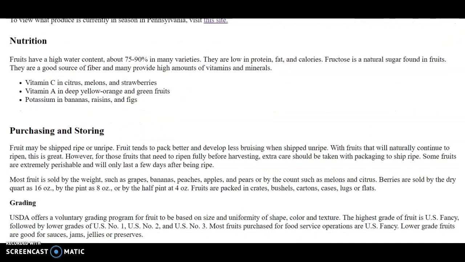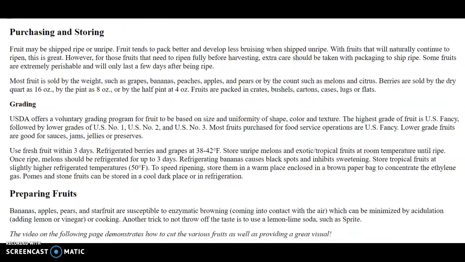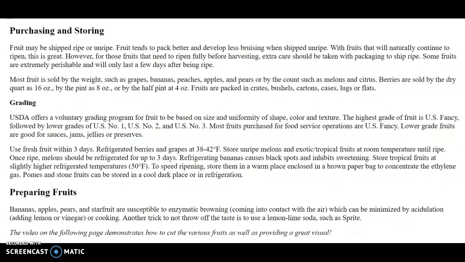In purchasing, fruits can be shipped ripe or unripe. They're shipped unripe so that they're not damaged throughout the packaging. As long as they can be further ripened, that's perfectly fine. But those fruits that should be picked at their fullest ripening potential, because they won't continue to ripen, such as strawberries, need to be picked when they are ripe and then packaged accordingly. So that's where you'll find your fresh berries that are extremely fragile packed in half pints, pints, or quarts. They're actually dry weights. So you'll notice here I've listed that a quart is actually weighing in as 16 ounces and a pint as 8 ounces.